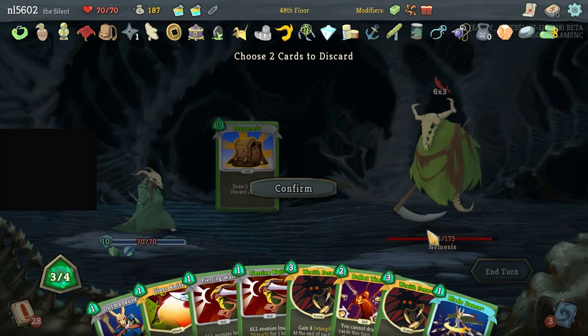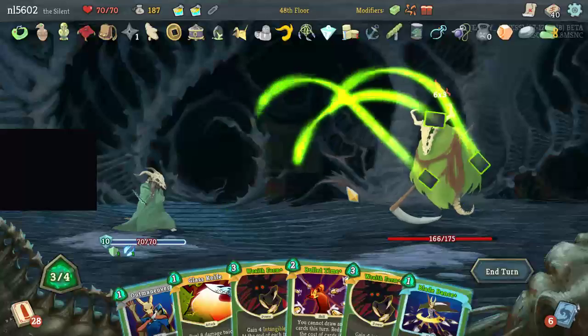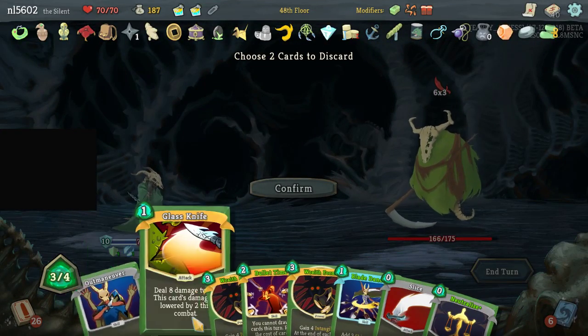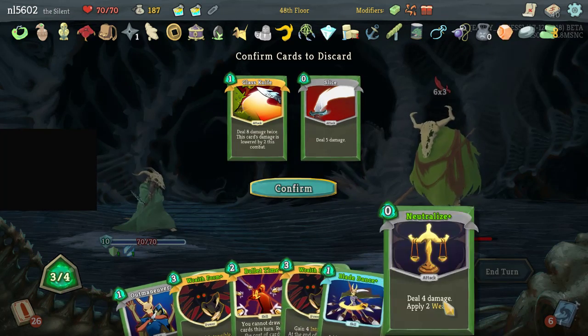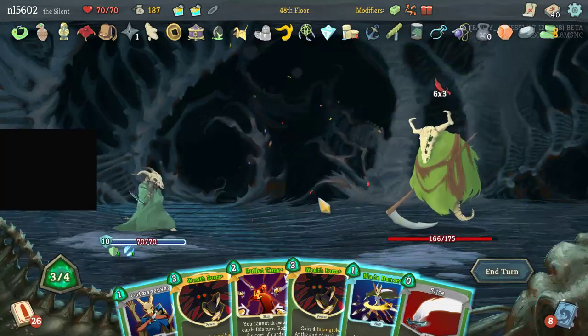Okay, the second Wraith form is interesting. Let's see. I do want to keep that, so this doesn't matter so much. That's fine. This doesn't really matter either, actually. The weakness, that is. Okay.